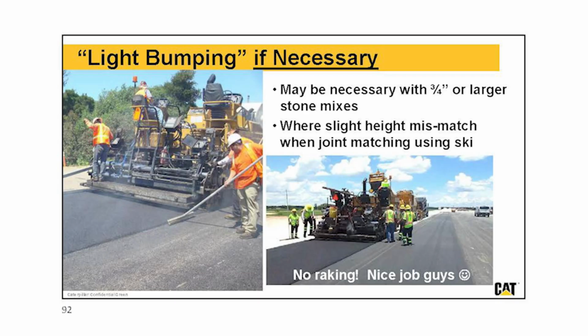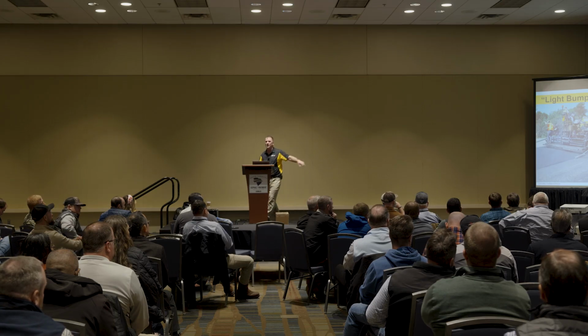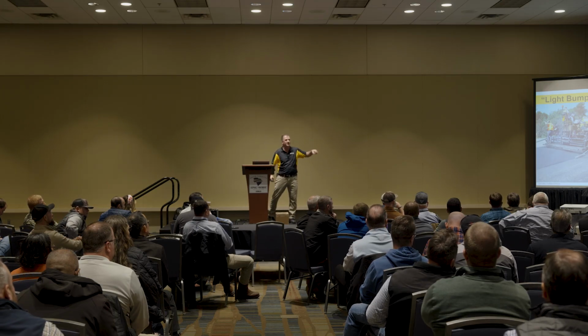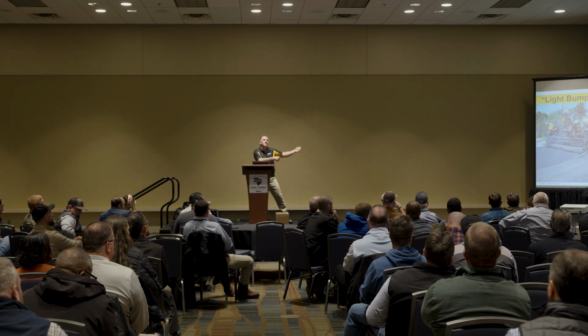And there's another one, airport job, and they got the right height match. Roller's going to come in, just knock that down. Got the ring gates down. We get a big coarse mix, like the guy on the left. Might have to just bump that joint just a bit with the lute, but don't need to be doing this, right?